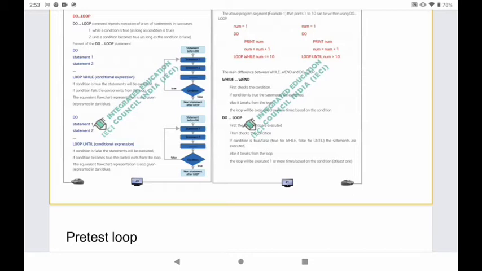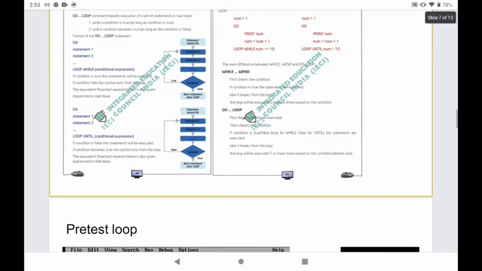Then the do loop. First, the statements are executed. So the condition is not checked at the first moment here. That means it's a post-test loop. Then check the condition. If the condition is true or false, then the statements are executed with the help of these true or false conditions.